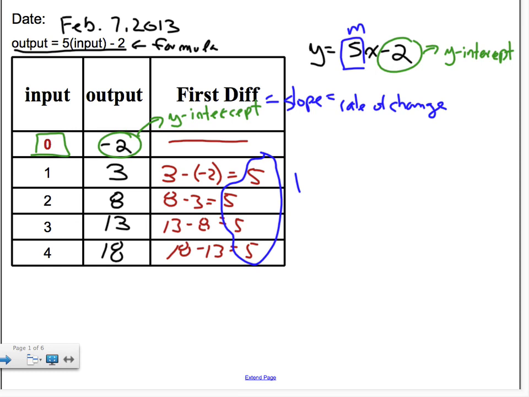Okay? So what we recognize here is that in any linear equation, we get y is equal to some sort of relationship between x and y. We plug in x, get a certain value for y. That's what we're plotting on our graphs, right? That's what that line represents. We plug in a certain value for x, and that's what we got for y, right? So here we see that how the relationship grows depends on our slope, or our first difference.